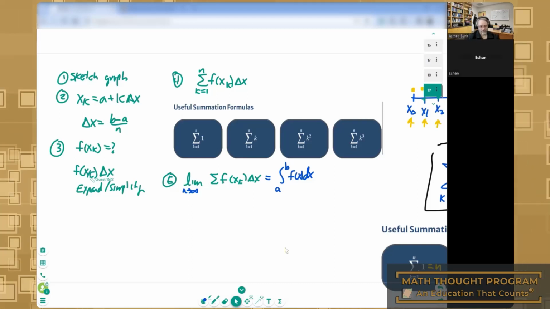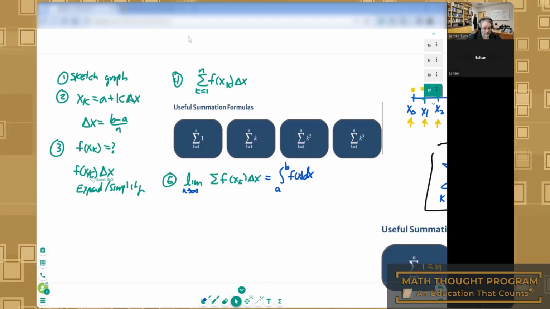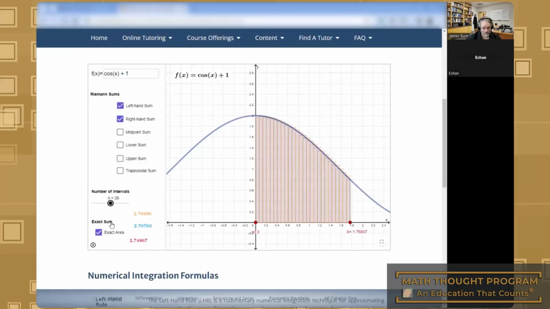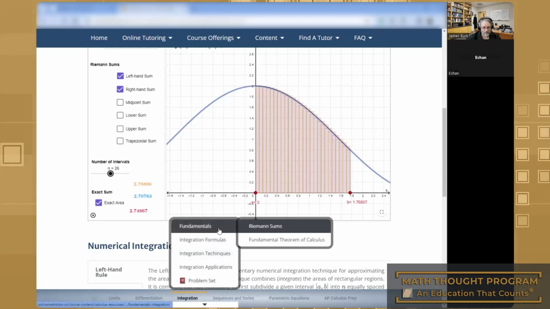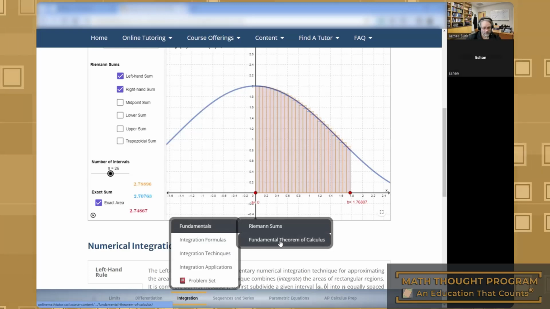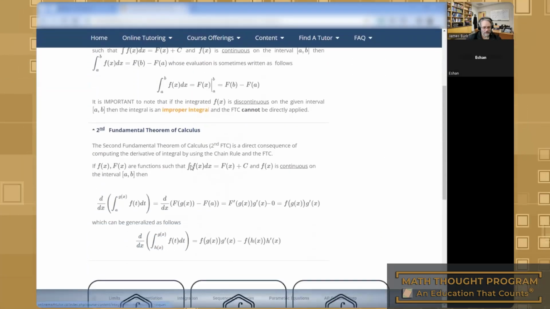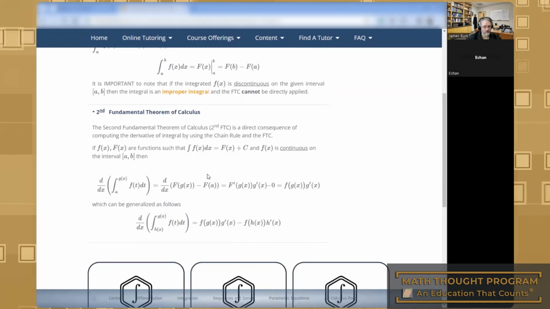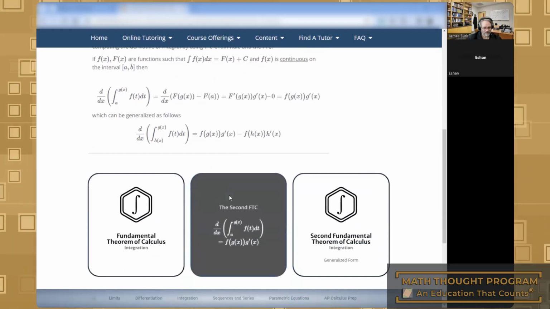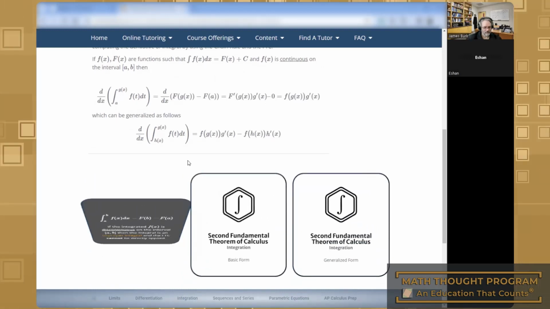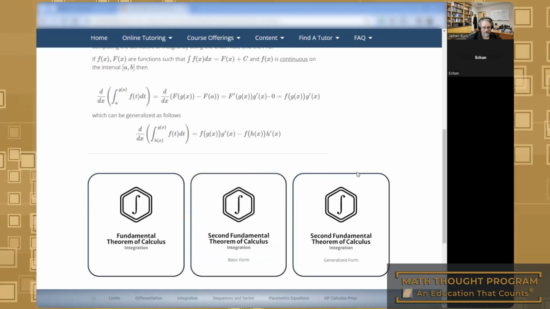Okay, so I think you're doing a fantastic job on the second fundamental theorem of calculus. Just remember that formula that I did give you. And if you do forget, you can always come back over here and look up the fundamental theorem of calculus. It is right in here with the derivations for you to look over. And you do have your flashcards down here, so you can test yourself, see what it was again. And here's the most generalized form.